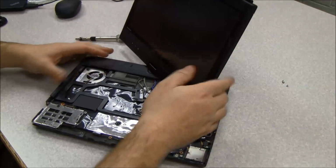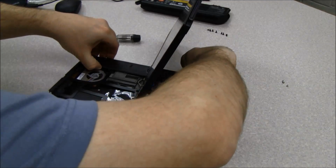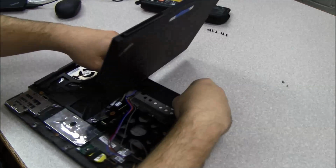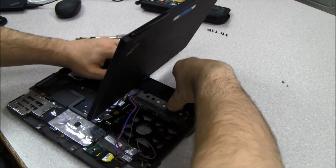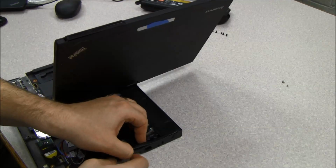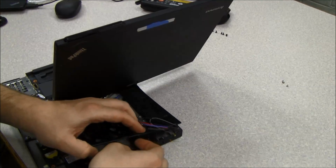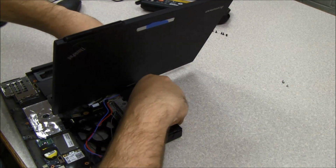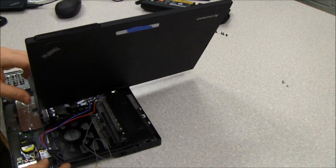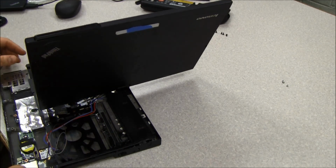And you actually have to spin the screen and give it a little tug. So then it just kind of pops loose, and you can work it out underneath the screen, and you just have to be careful to leave these wires up on top as you're pulling it out and the other wires down below.